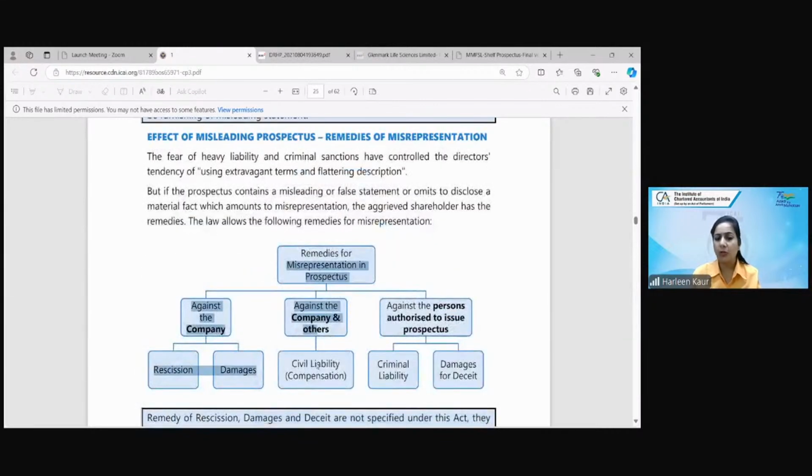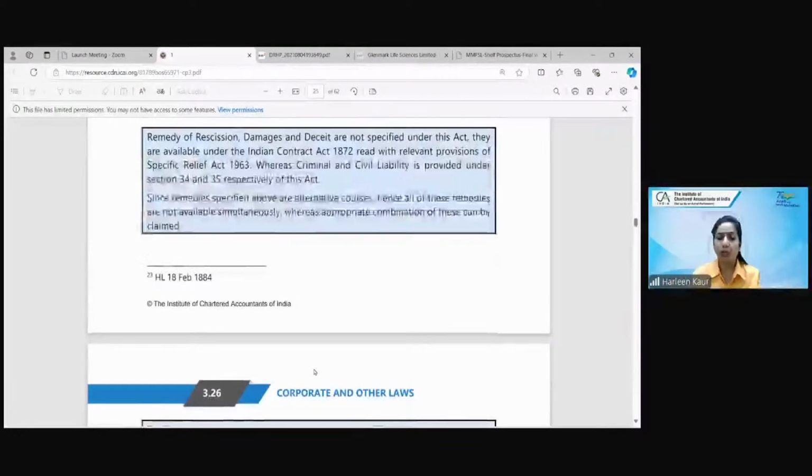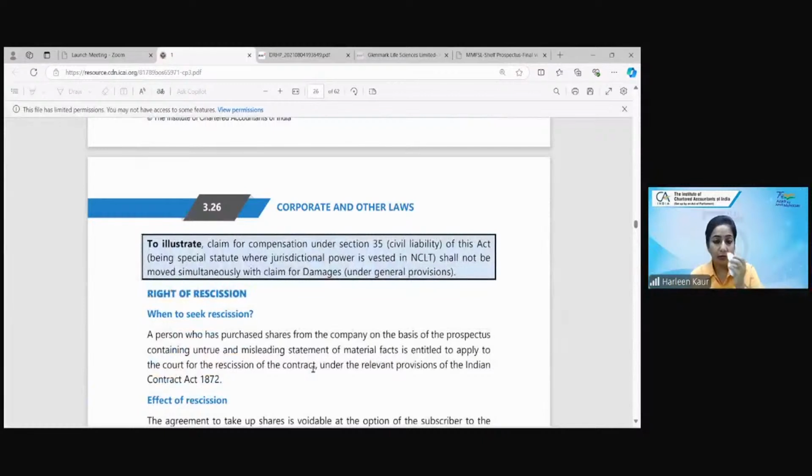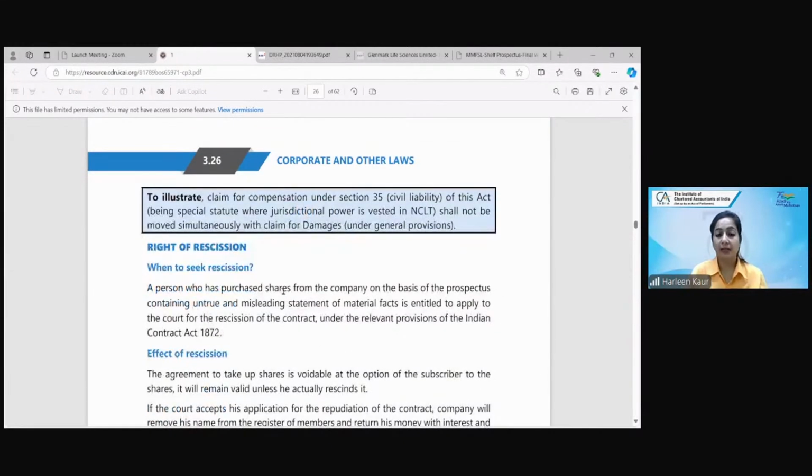So just this much of the table you can read from here, nothing very important, but you can move forward to section 35, to claim compensation. Now, what is section 35 about? Section 35 tells you that if any person has subscribed to the shares on the basis of a misleading prospectus, then who will be held liable? The people who have invested on the basis of a misleading prospectus and have suffered loss can claim the damages. We are just going to come to it in a while, but just see this also.